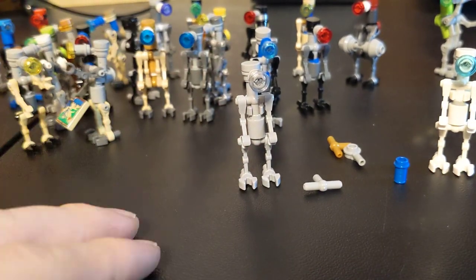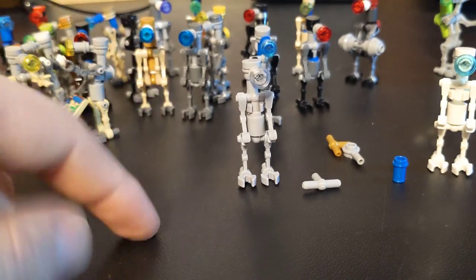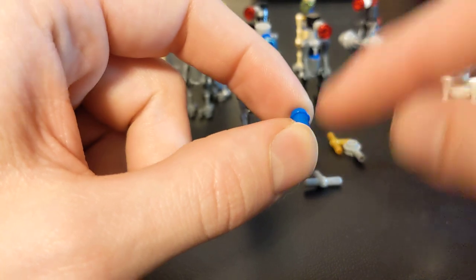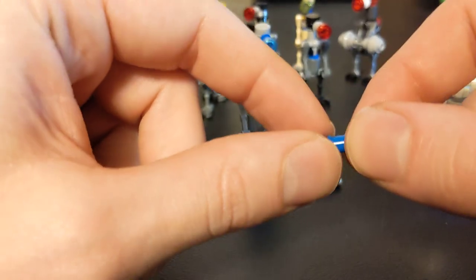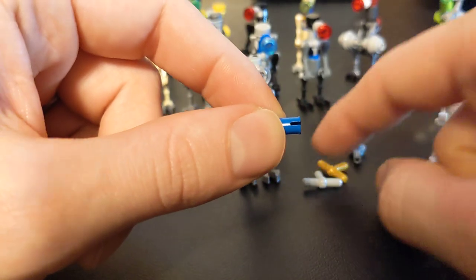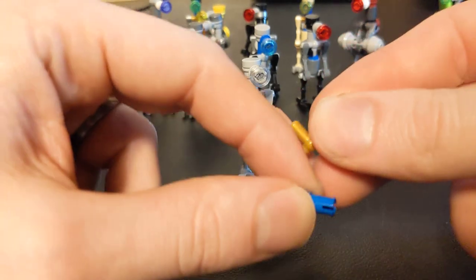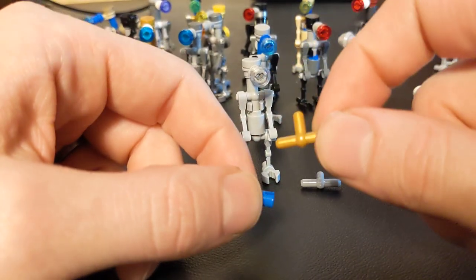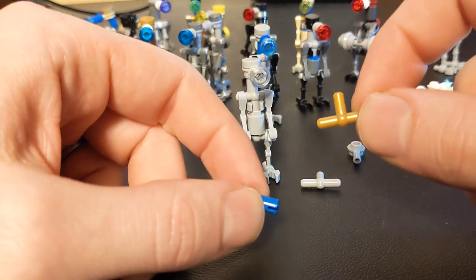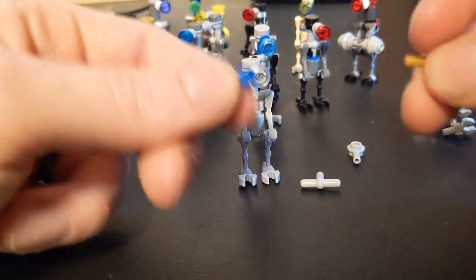I got to a point where I've got a whole bunch of parts and none of them work together. One thing I really noticed is that with these ones — you got gray, you got blue, I had a couple red ones and a couple white ones. I found that the white ones didn't really work with these very well. These pearl gold ones didn't work with most of the ones I had. And then the red ones didn't work with any of them. But I had a very small sample size — I only had three of them.